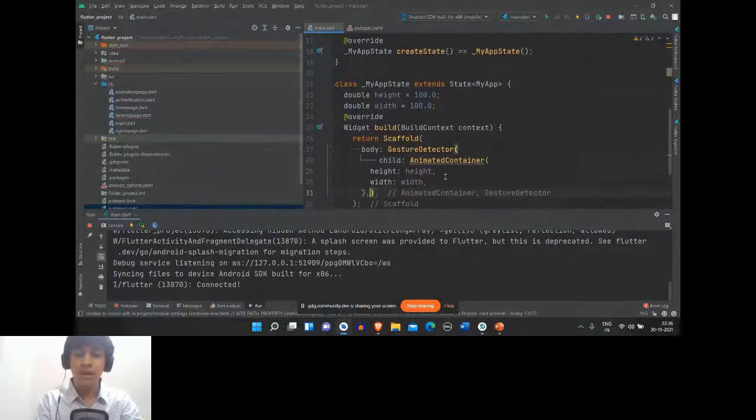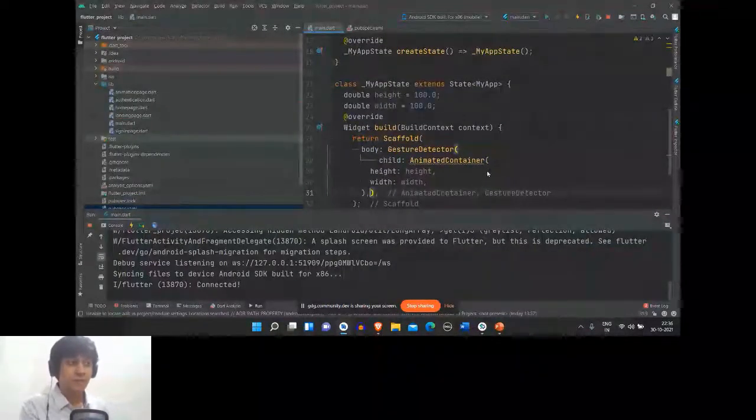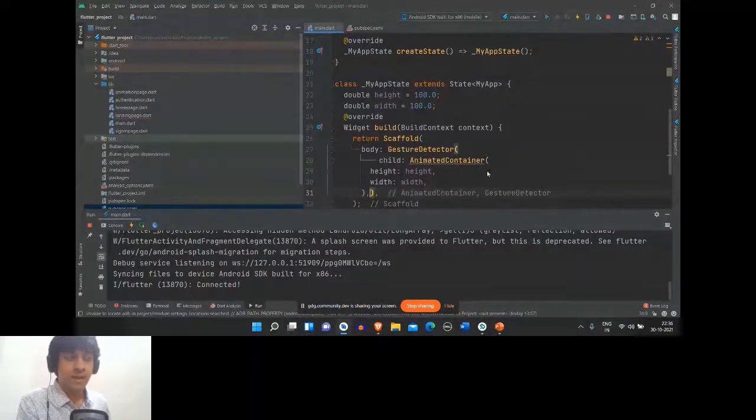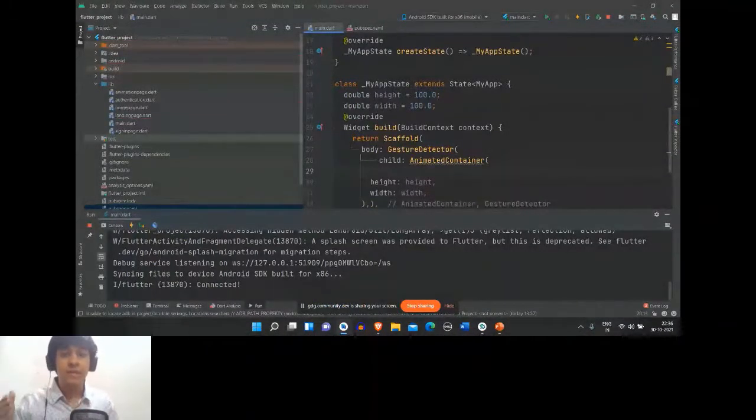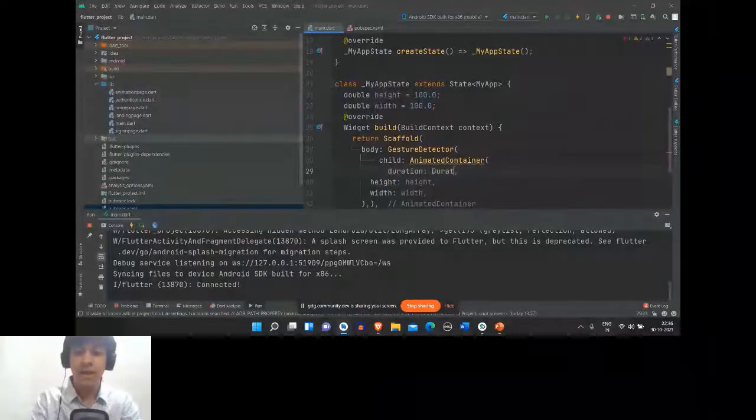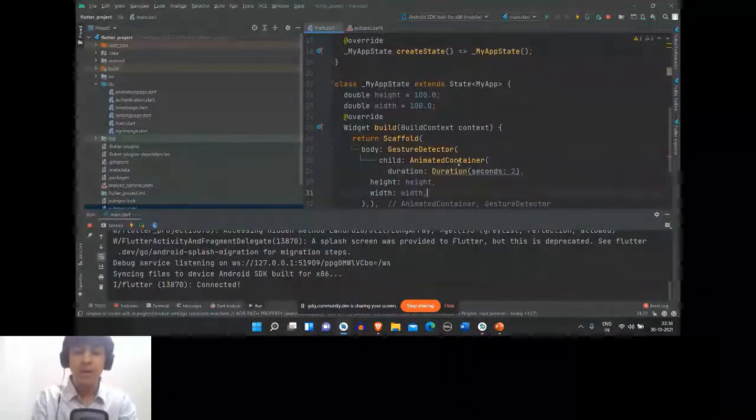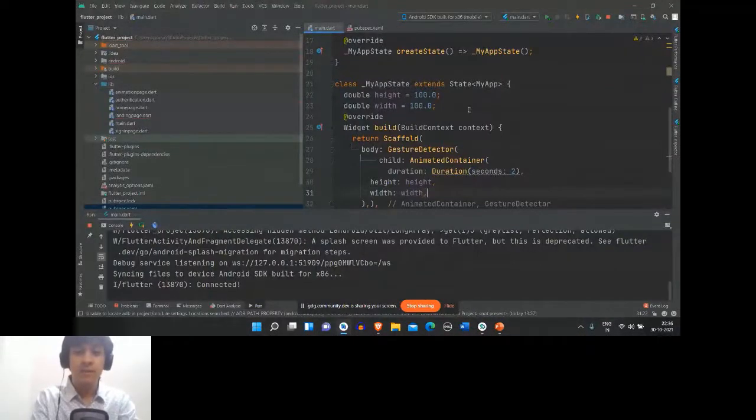And in animated containers, you have to provide a duration as well. Like in what duration do you want the animation to get executed? So it's a must. Otherwise, the app will crash. In our case, I want it to be 2 seconds. How about that? And I want it to have a certain color as well.